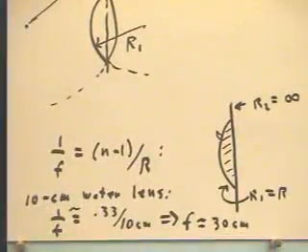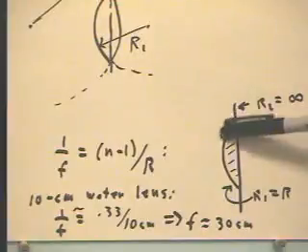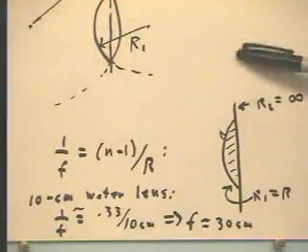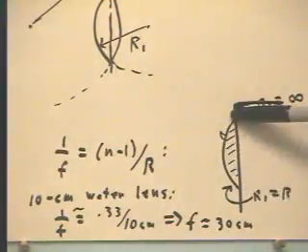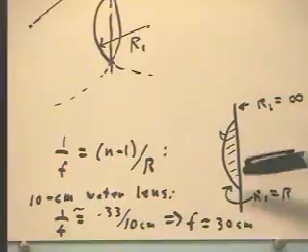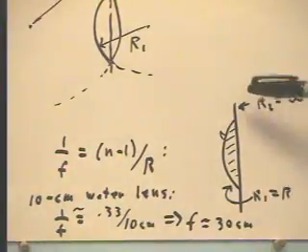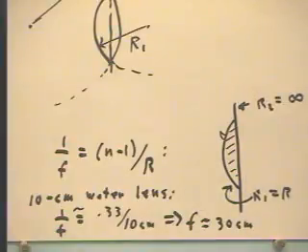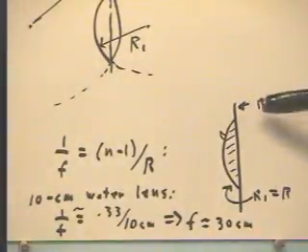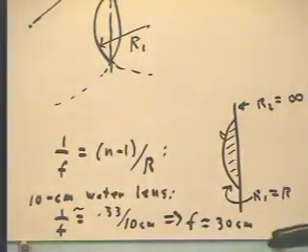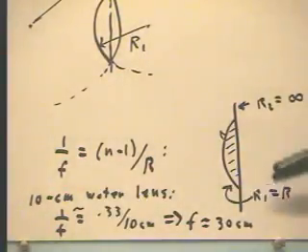The water lenses that we made by taking pieces of glass spheres, broken pieces of glass spheres, and mounting them on horizontal surfaces: the radius of curvature of the glass part, the spherical part, is just R, whatever the radius of the sphere happens to be. The radius of curvature for the straight line is infinite. That is, the further away the center of the circle gets, the flatter it gets. When the center is at infinity, it's perfectly flat. So we have R2 equals infinity here. Now, we have R1 equals R, R2 equals infinity.